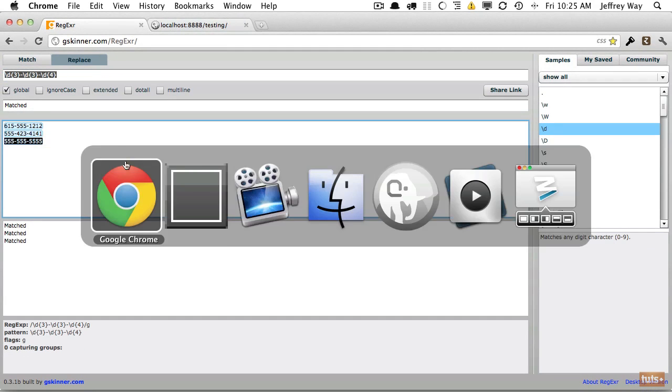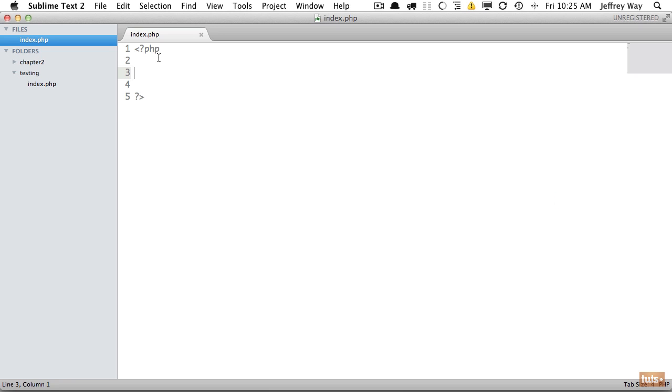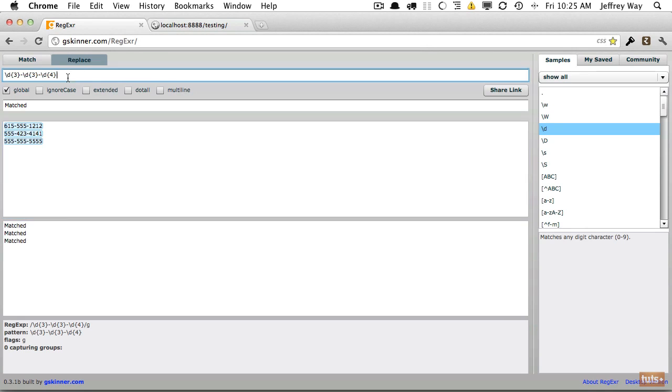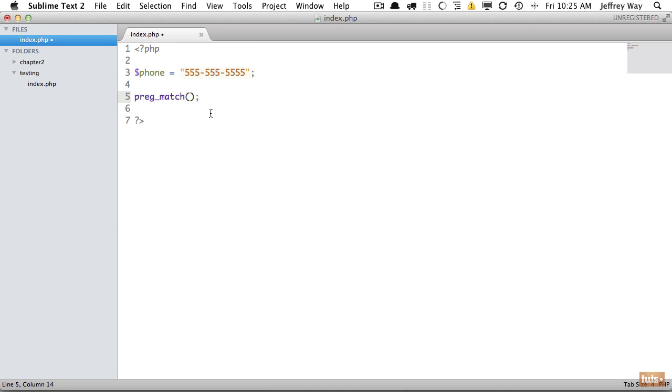I'm going to copy this number and come over to a PHP page, and I'm going to put this in, phone number, and we'll paste that in. And now we're going to try to match it. So we'll use the preg_match function, and I'm going to copy our regular expression and paste it in. But remember, within PHP, we need to have delimiters, so I'll paste that in like so. So now we're looking for that. What are we matching against? The phone variable. And the third parameter is going to be an array that contains what was matched. So I'll write matches there. So now let's print our matches to see what we get.